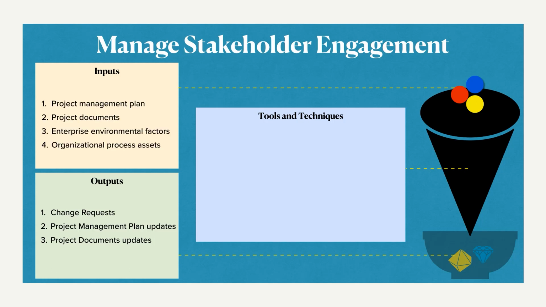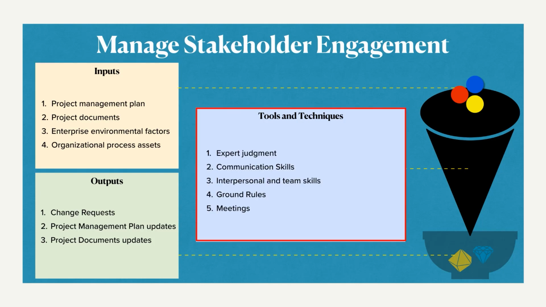And what inputs will we be needing? Again, we can see all the general inputs. So all the possible components from project management can be referred to. All the project documents which are relevant can be referred to. The default enterprise environmental factors and organizational process assets are also referred to as inputs. Let's have a look at the tools and techniques.